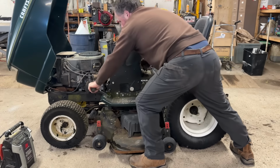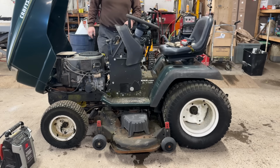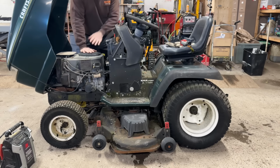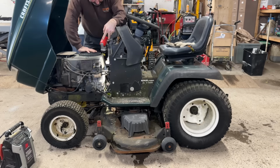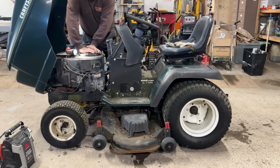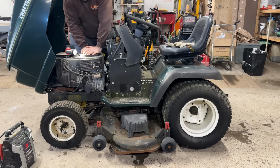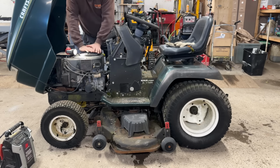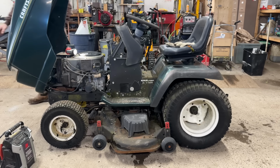Ooh, that's crusty. That's pretty crusty. That may need to be oiled or cleaned up. I think that belt's still moving. Nope. Okay, it is. This thing has a lot of compression. That's a good thing. All right, I'm gonna try and boost it.